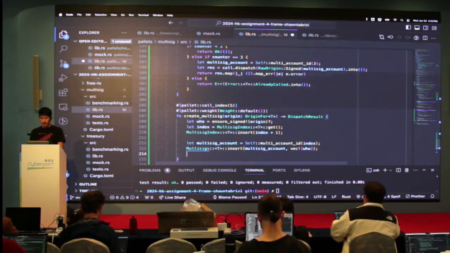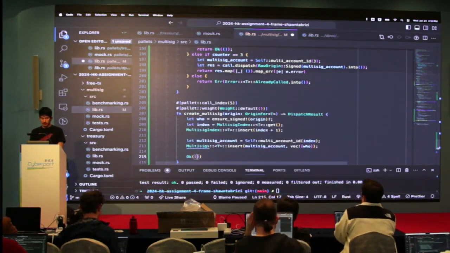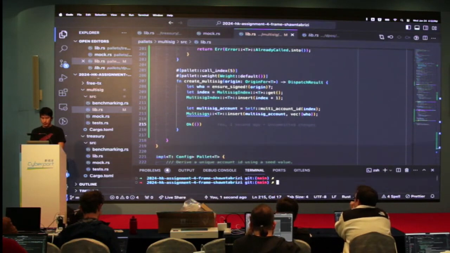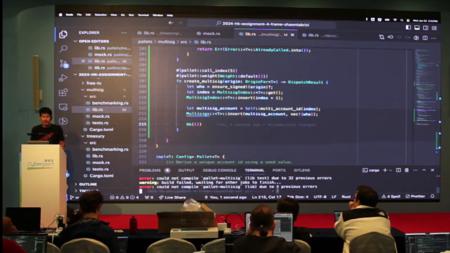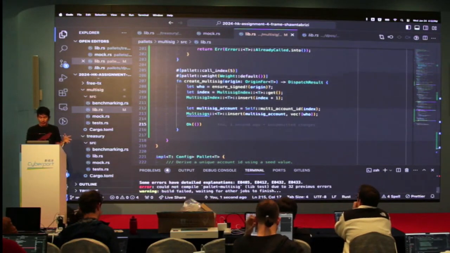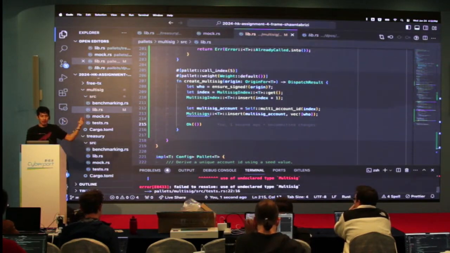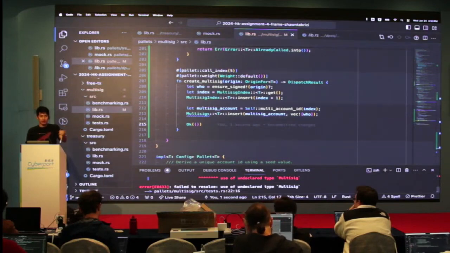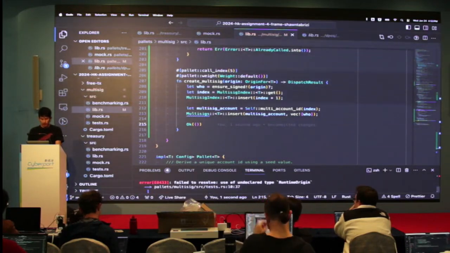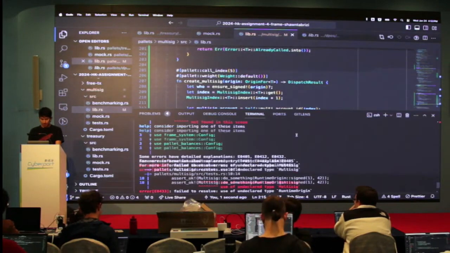So you agree that this, let's see, does this compile? You agree that this is actually a very reasonable beginning starting step for this, right? Like every time a user calls create, we will get a brand new index, create a brand new account, and put them as a single owner of that index, right? Okay, so let's figure out these compilation errors, and then we'll keep going from there.